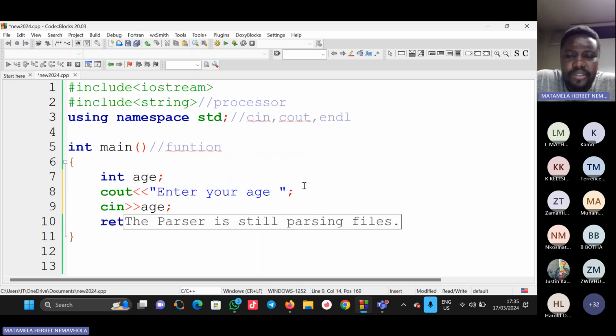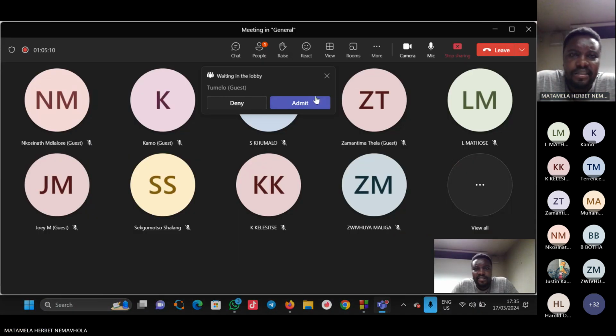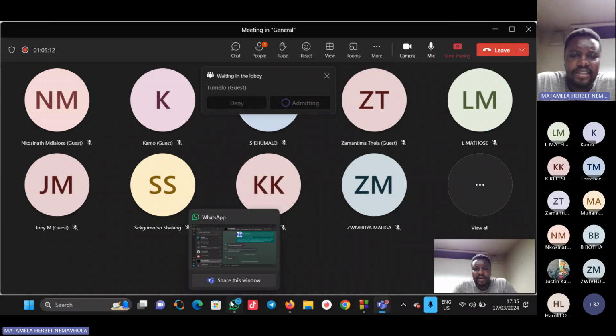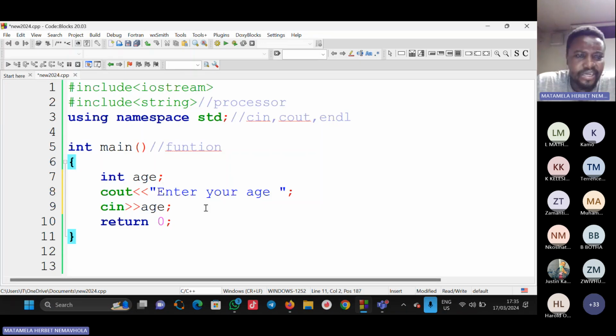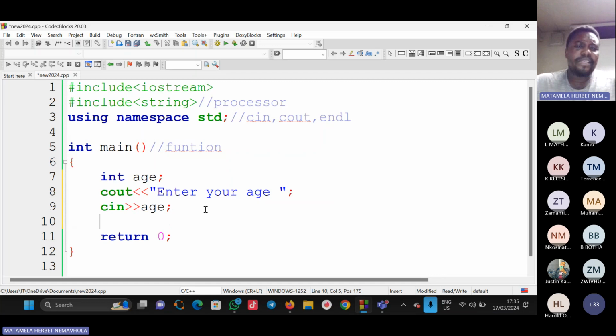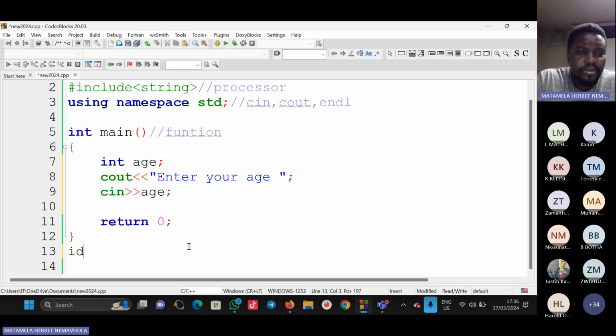But what is the most important thing about writing? It's not just about writing the age and displaying the age. It's all about code doing something when we write it. So when we ask a user, maybe we want to employ people who are 18 and above. Then we have something called an if statement. We call it if and else statement.